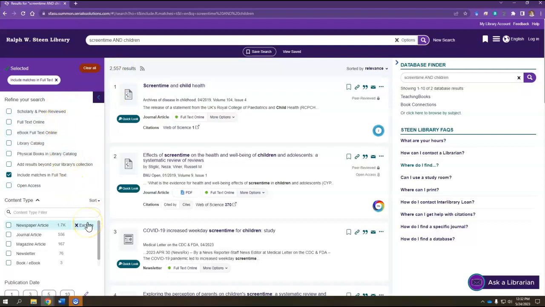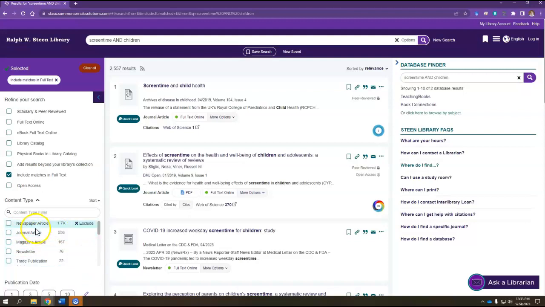These are going to be your friend to help you figure out what's the best articles. And so basically what you want to look at is what we call the content type. This is where you can limit by what you're required for your class. For example, when you see journal article, that means academic or scholarly article. So we have 556 that are journal articles.